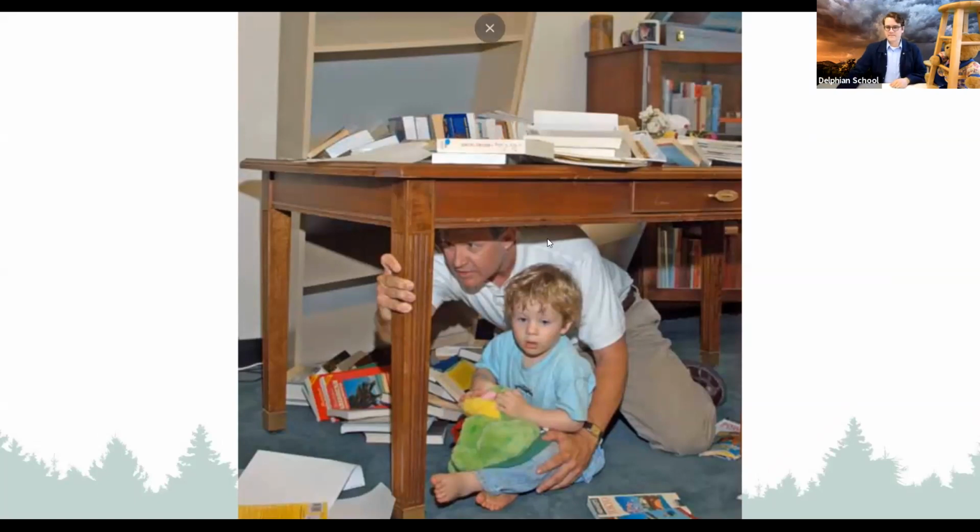All right, let me catch up on questions. Evelyn's asking about a cupboard. It depends on the cupboard. Again, what you're looking for is to protect yourself from things falling down. Let's say the cupboard is also a pantry, and you've got a lot of glass jars of pickles and all kinds of stuff in there. I don't want to be in there during an earthquake, because that stuff is going to come crashing to the ground and it's going to break.